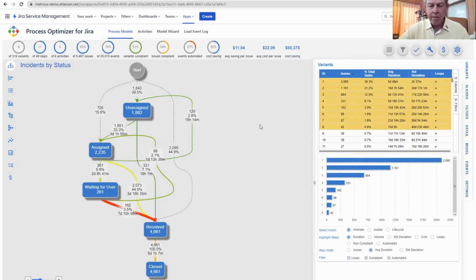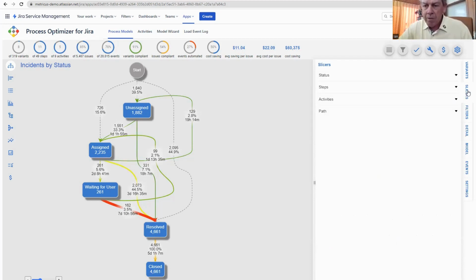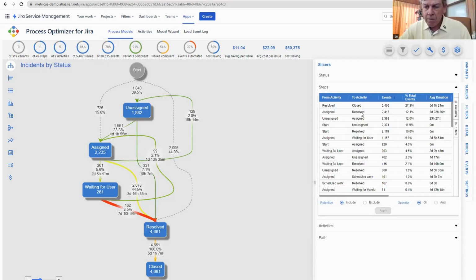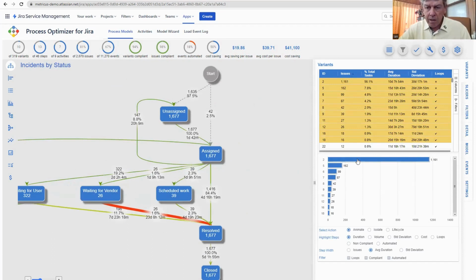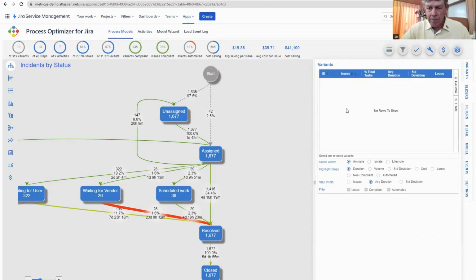You've probably already seen this is a very function-rich interactive environment. There is a lot to this, and we're just giving a high-level overview. And when I say a lot to it, it doesn't mean that it's not easy to use. It's just there's an extraordinary amount of information here. Then we've got slices, where we can look at slices by particular steps. So we only want to see variants that contain a particular step. Okay, so if you're a process analyst, you want to look at specific steps to see how they're functioning. We can just reset that.